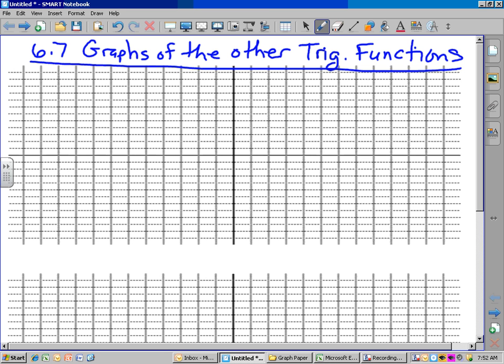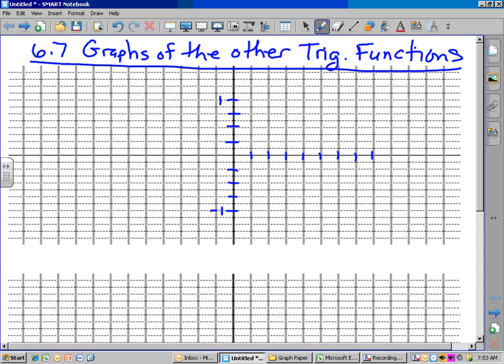Now, in order to graph the other trig functions, we have to know the sine and cosine. So, just as a reminder, we're going to graph them fairly quickly here. The highest that sine will go is 1. So I have increments of 1/4 here. And the lowest it'll go is -1. And then we just simply do it on increments of 45.